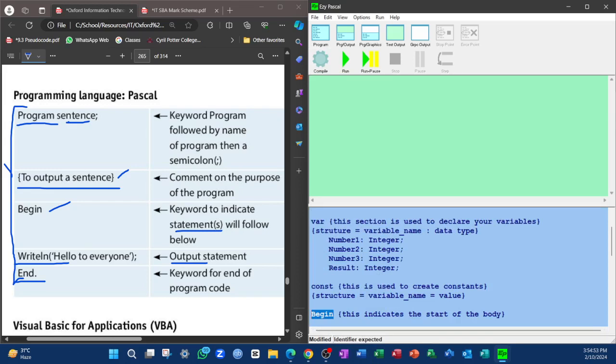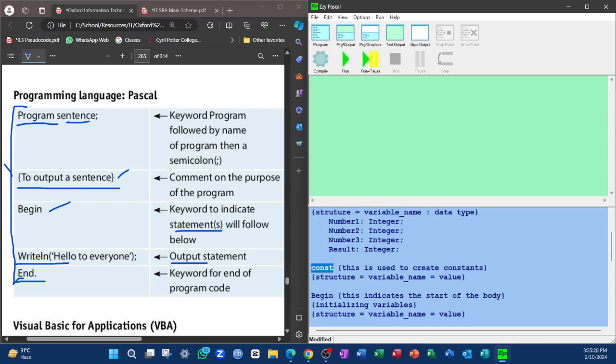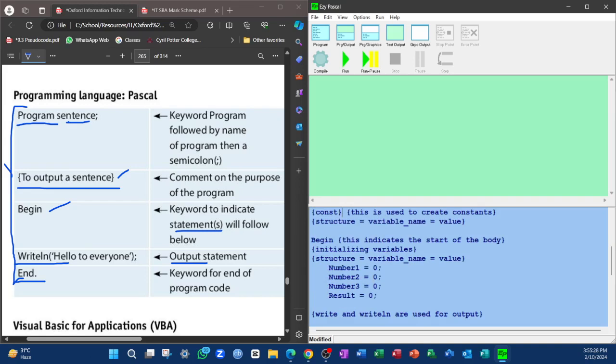So let me see. Is it because I wrote the word const? So I was looking at that. Yeah, I think it's because I wrote the word const and there's nothing there. Alright, so what you guys gonna do? Let me see if I delete it, if that's gonna fix it. Sir, you could put the word const inside the comment. Yeah. So let me put it in comments. Very good idea. Alright, so if you notice, I placed const in comments. You guys can do that also.